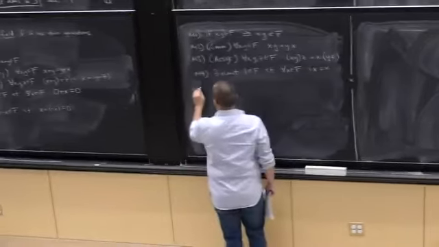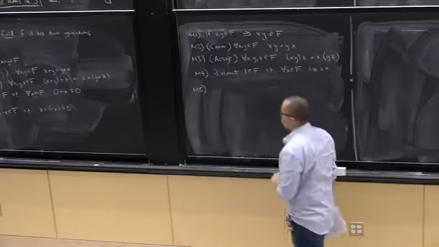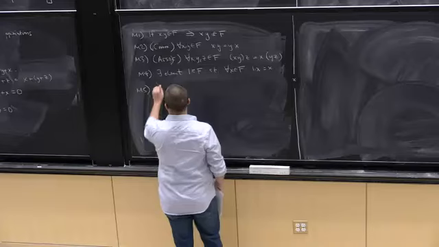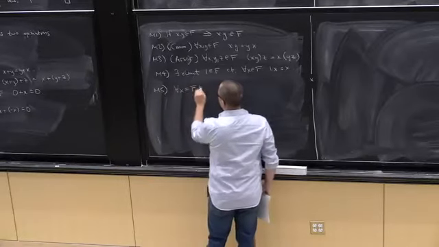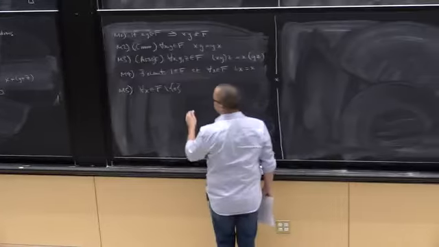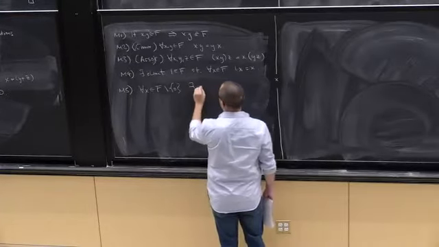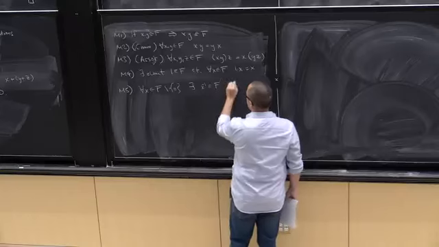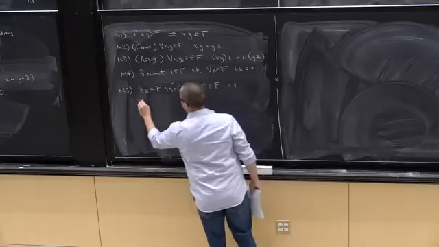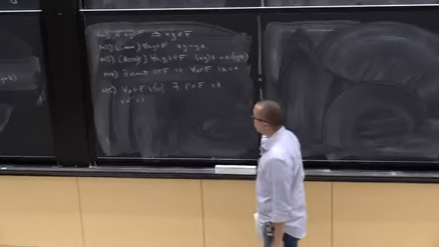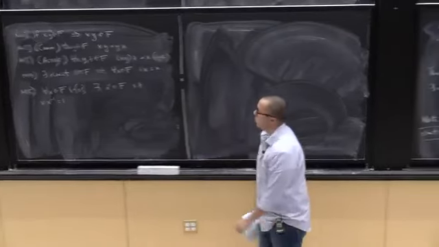And then I also have multiplicative inverses for non-zero elements. For all x in F, take away 0. So for everything in the field that's non-zero, there exists an element which I call x to the minus 1 in F, such that x times x to the minus 1 equals 1. Now these are statements about the two operations.